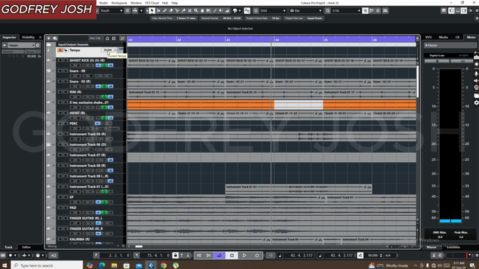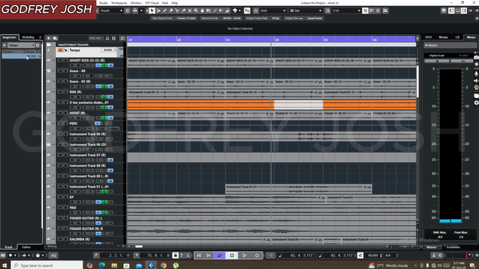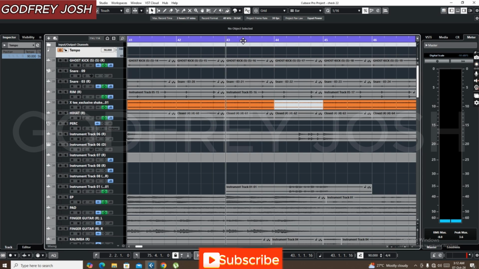If you look here, you have the current tempo of the song, which is 90 BPM. Then also if you come to this region, you also have this information here. The work of this region is that at every point in the project, this region indicates the places where you have the tempo change. That is what you'll be seeing in this region. So in this particular song, I want to effect the tempo change immediately after the saxophone solo. So let's listen.